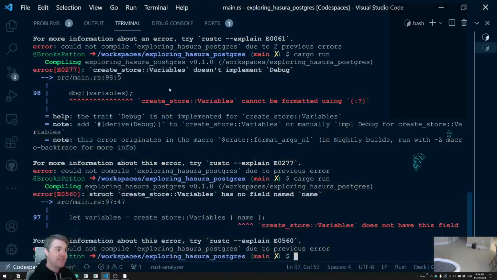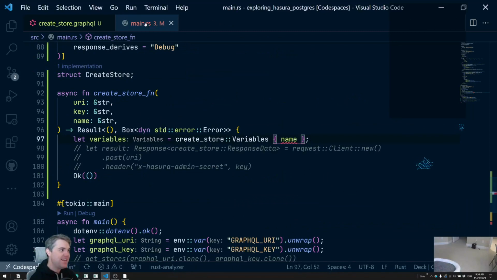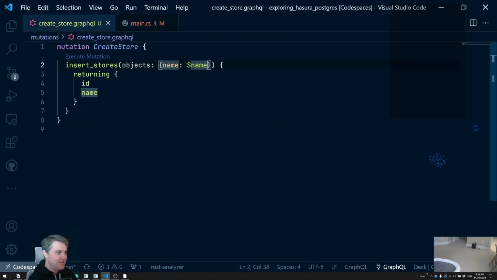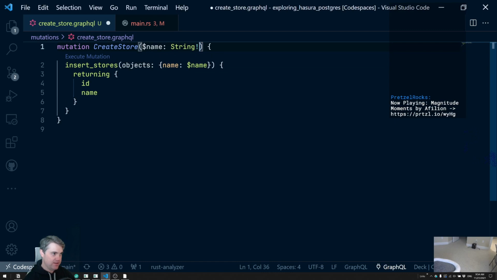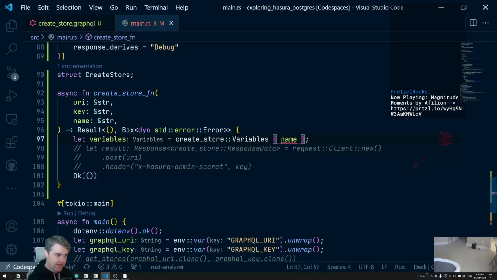Let's come back to here and now implement that, now that we know what we're doing. So here we're going to have open close parentheses. We have our name, and this is going to be a string. If we need to make custom types, we'll have to deal with that later. Right now, it's pretty easy, it's just a string. So now if I do that, we come back to main. Now name should be in here. So name colon name, except I bet this is going to have to be a string, isn't it?